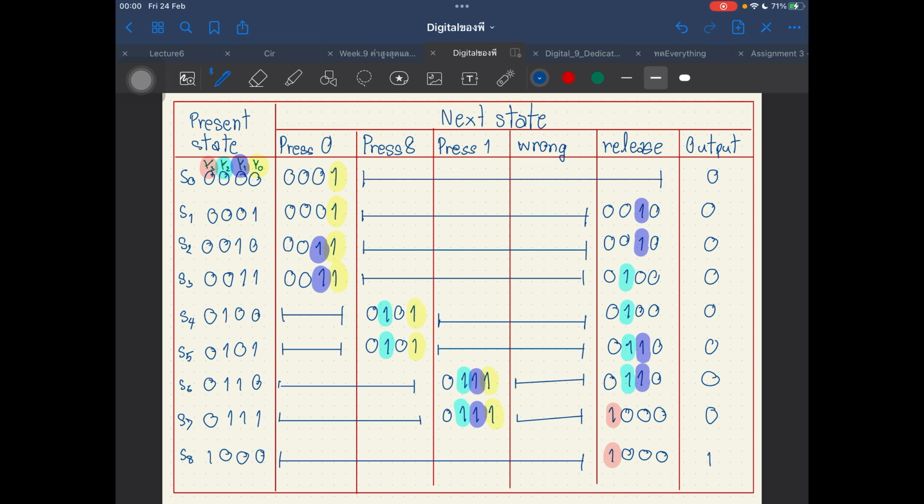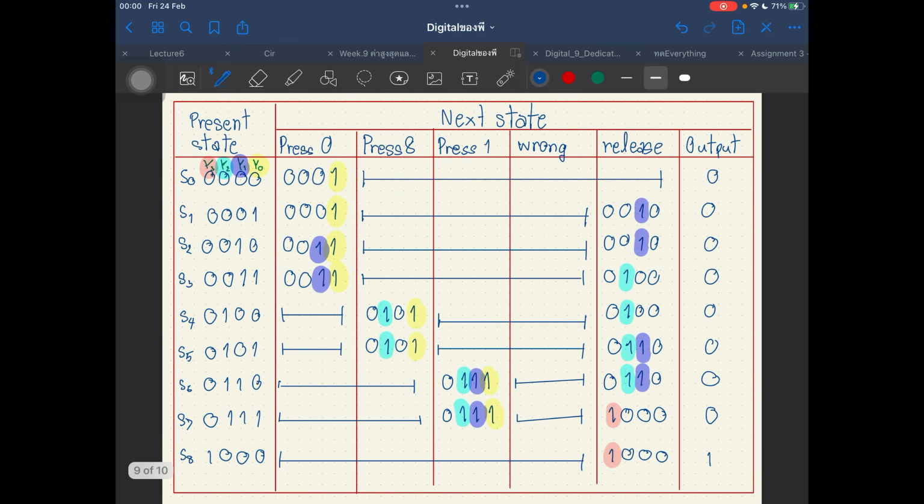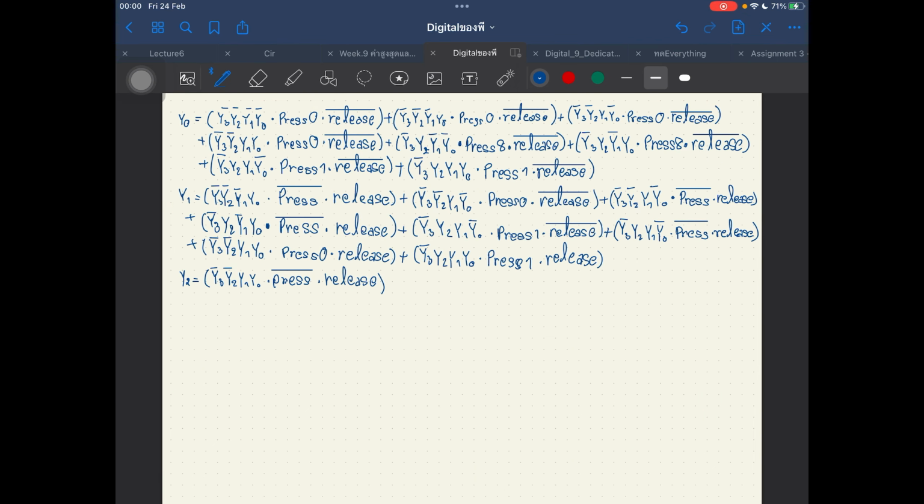It's released. Not place. State 3 is 0 0 1 1.